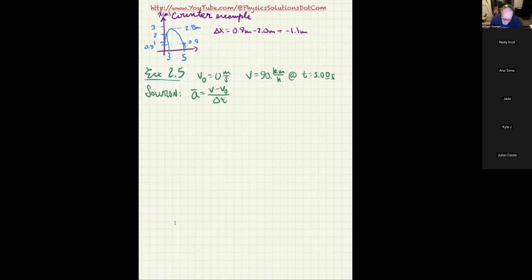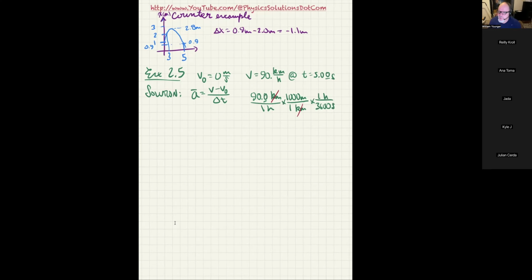So we now have delta t, which is clearly the same thing as t, but I also have to deal with this 90 kilometers over 1 hour. And the way we deal with it is we take 1 kilometer and put it in the bottom, and that's equal to 1,000 meters in the top. You can see that by multiplying like this, the kilometers cancel out with the kilometers. But now I also got to get rid of the hour. In fact, the hour is the more important thing I had to get rid of. And what I know is that 1 hour is equal to 3,600 seconds. So you're going to multiply by 1,000 and divide by 3,600.